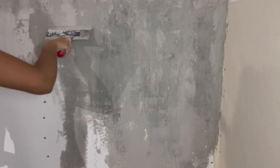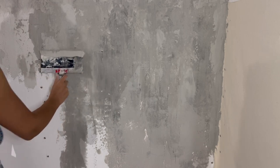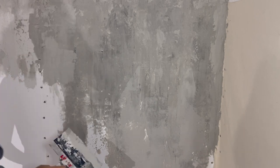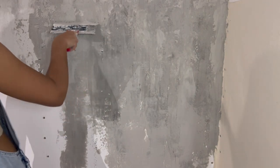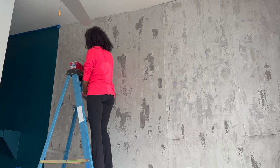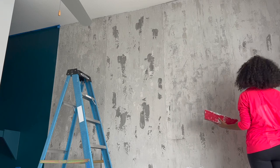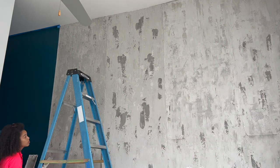You want to do this while all of the swatches are fairly wet so that they'll blend together effortlessly and you don't get that crunchy, crumbly feel. You can play and experiment with the angles and the methods you apply your joint compound mixture — use your joint compound knife at an upright angle, straight on, barely slide it over, or layer it up to get that true concrete texture. Now because I did each panel separately at different times, I had to go back in and add depth and cohesion between all the panels so they looked more like a family.